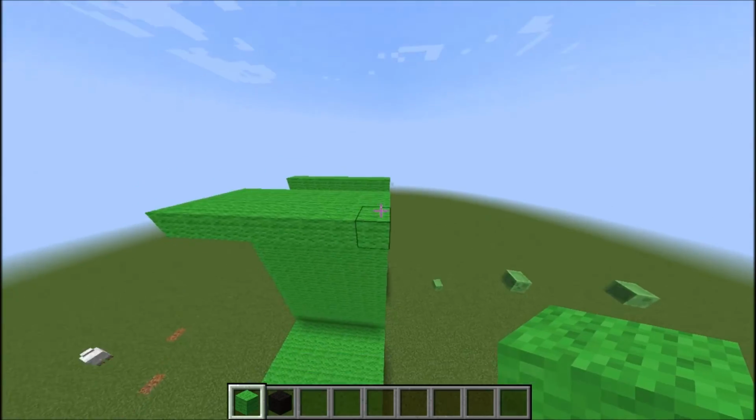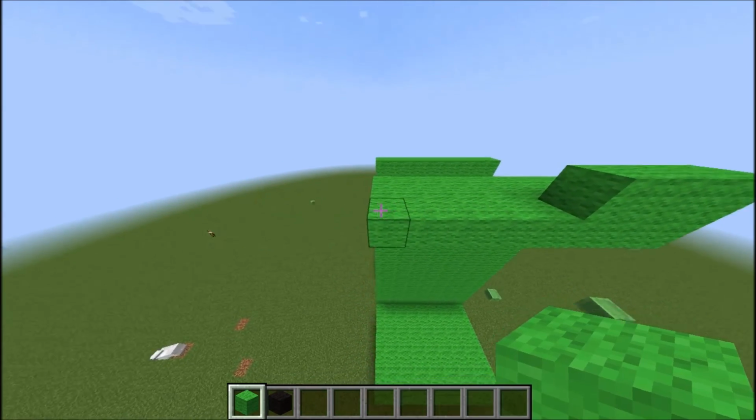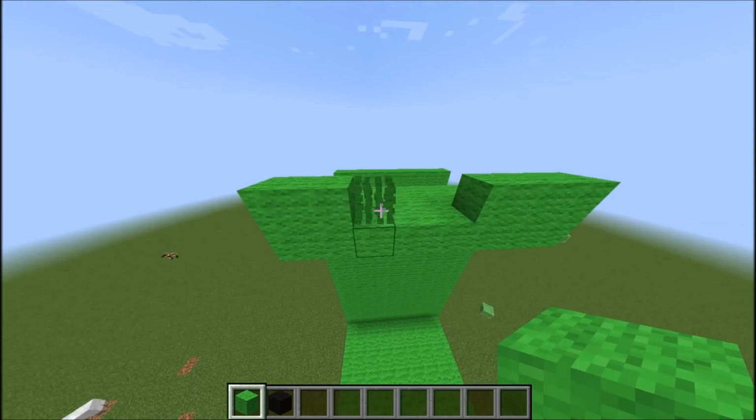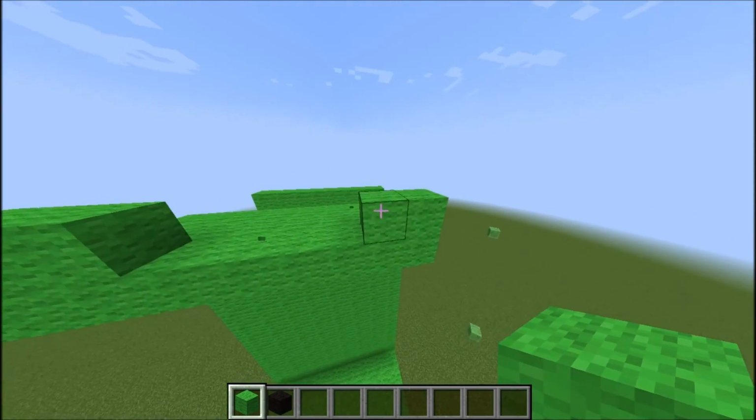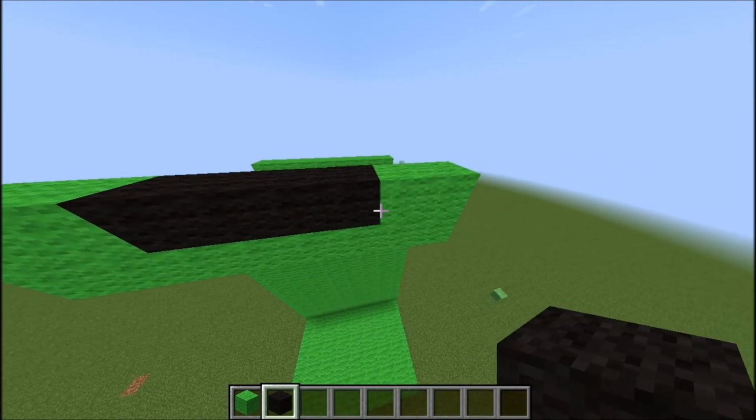Then you want to go 1, 2, 3. 1, 2, 3. Oh no, wait. You want to knock off. So just 1, 2, and 1, 2 the other side. And fill that in, black wall.